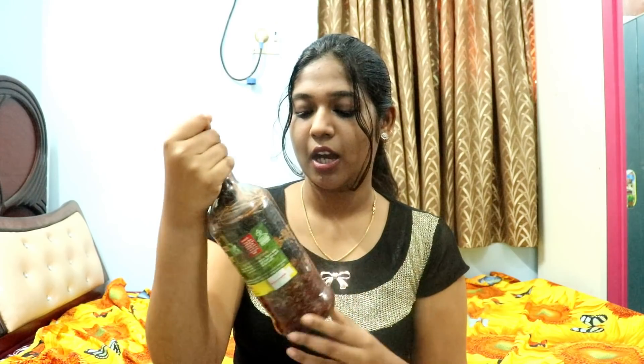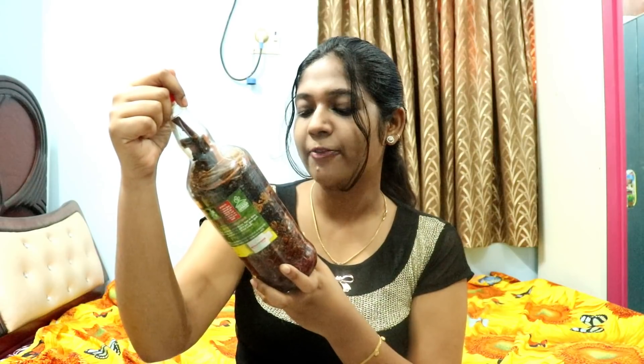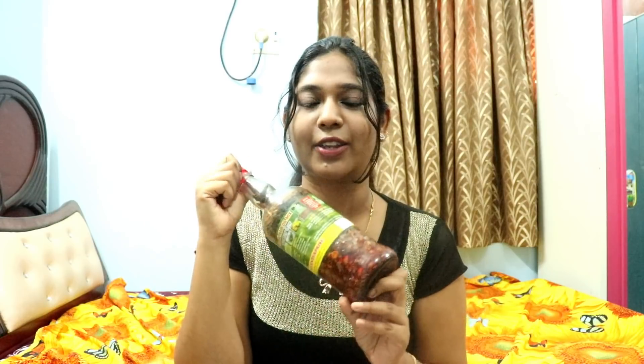Now I'm going to tell you about the oils I use for my hair. The first base oil — I got it from near Greece when I was on a tour a couple of months ago. They gave me the spices and I added some organic coconut oil into it. It's got fenugreek seeds, rose petals, avarampu, vetiver, and all other spices you need for hair growth and the texture of the hair. I use this as a base oil, and you can also use coconut oil if you want.